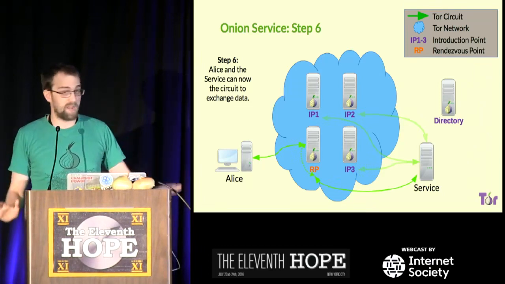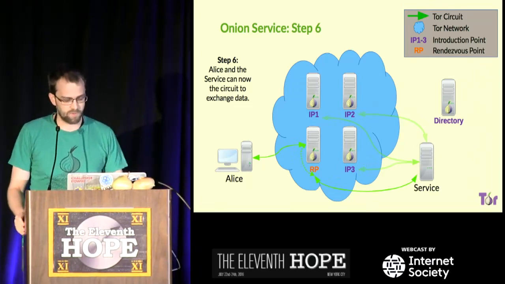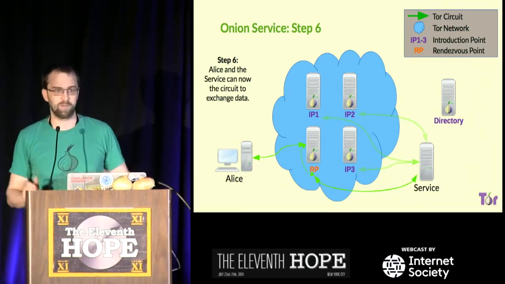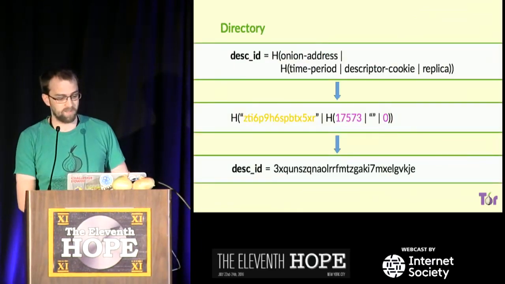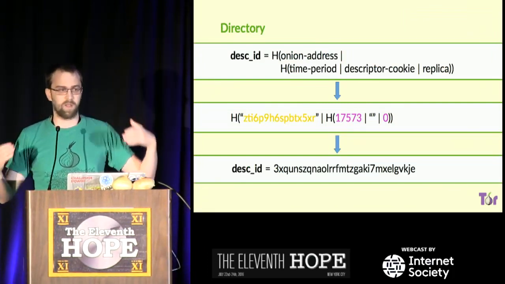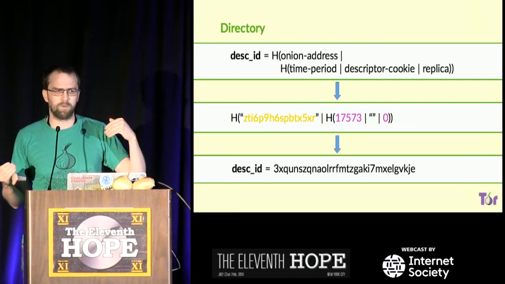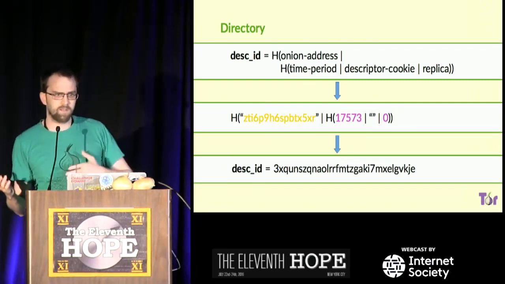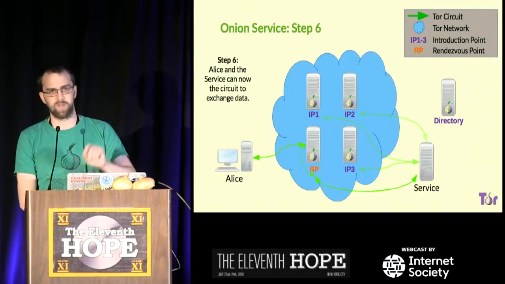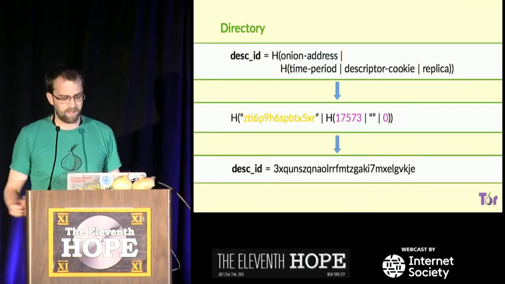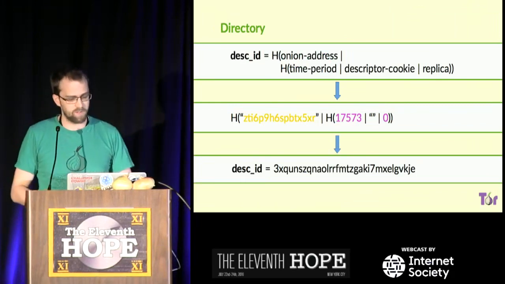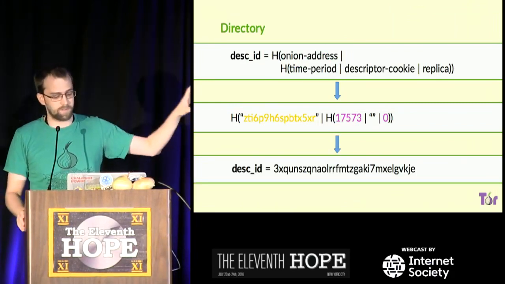So those are the basics of how hidden services work. Please try to remember the introduction point, the rendezvous point, and directory, because we're going to talk quite a bit about them. Directory here. So there's this problem here: which directory does Alice need to connect to to get the descriptor? Since there's actually one directory here, there's only 1, but in reality there's 6. So the descriptor is uploaded to 6 different directories. Now in this case here, it's easy.